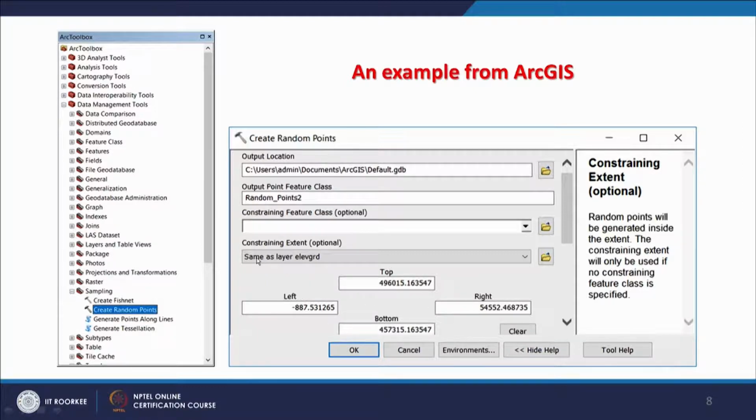And the extent is decided by that elevation grid, or that example digital elevation model which we have been taking in this course. So if we take that example, then this becomes the extent of my random points, and where these random points would be stored can be declared here.